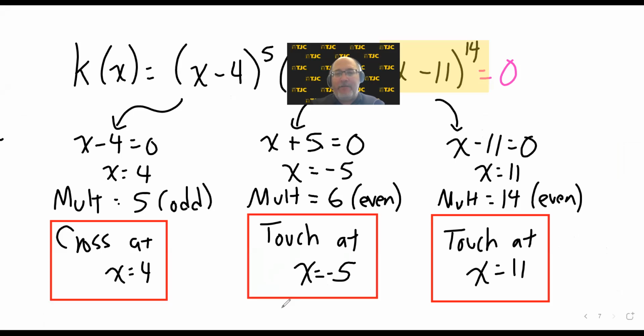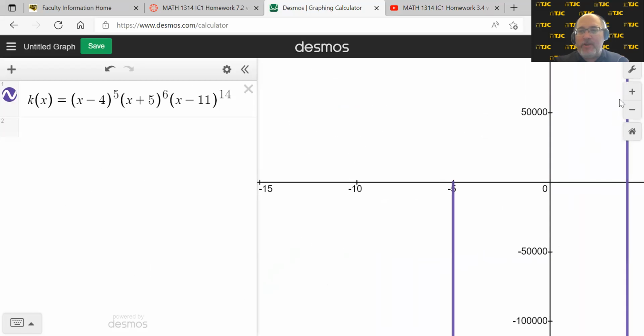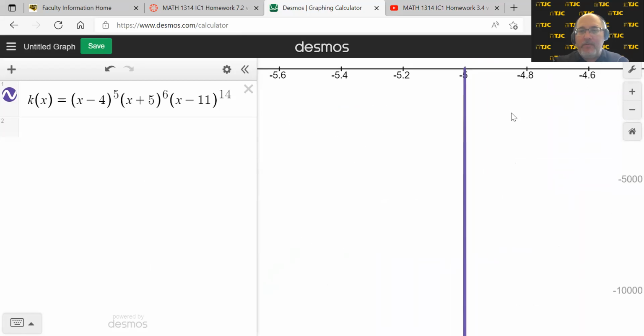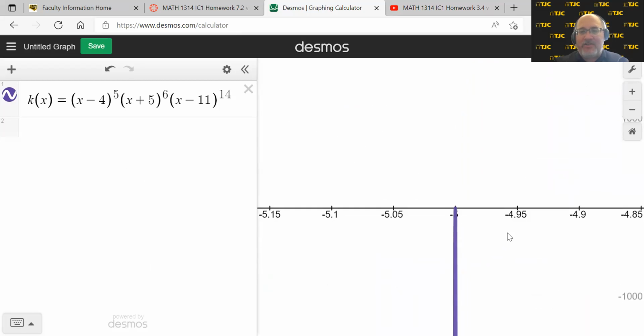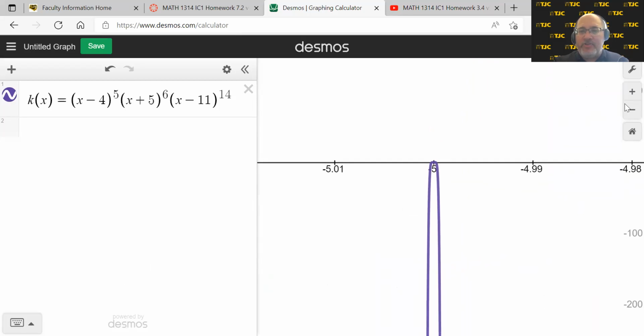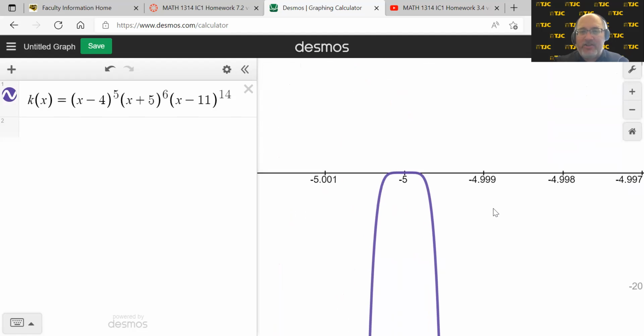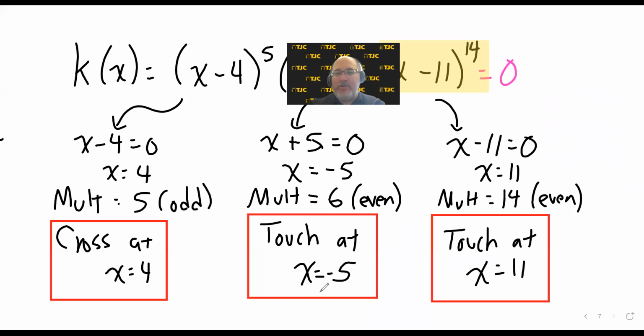The first box, we predicted it would touch at -5. Let's go back to -5 for a second and zoom in on that, because it just looks like a stick, like it doesn't actually turn around. But if we zoom in enough, we'll see that the graph actually does. We got to zoom real close, go up, touch, and turn. In fact, it is so tight that we can't even tell that I'm at a different point. We're zoomed in so much, but we do have evidence that it touched the x-axis at -5, which is what we predicted. And we also predicted it would touch at 11.